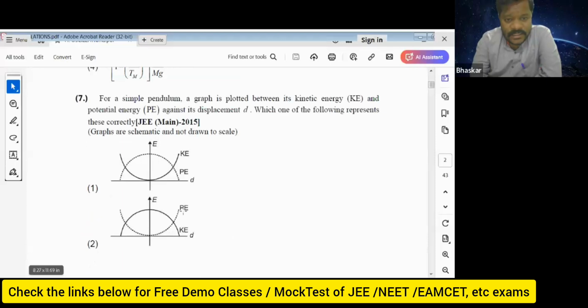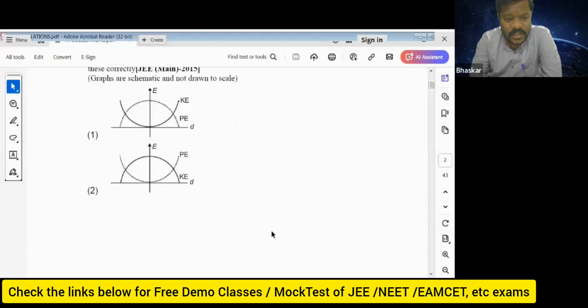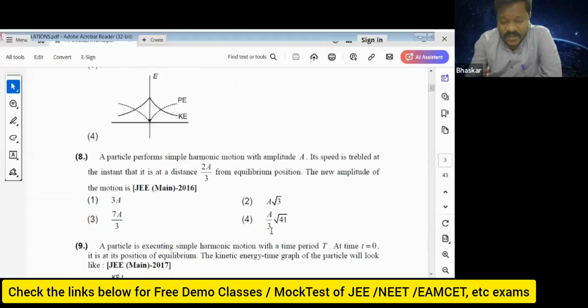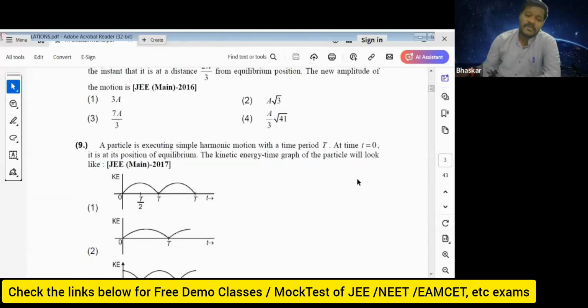So this is a direct bit only. It is a graph. Such kind of problems also come, but we used to be a little bit tense, since even at that time you will be getting tense. So like that, if you see there are some more problems, try to practice.